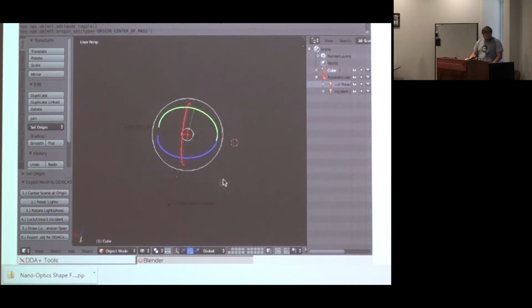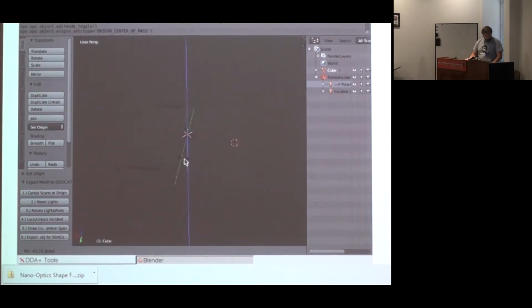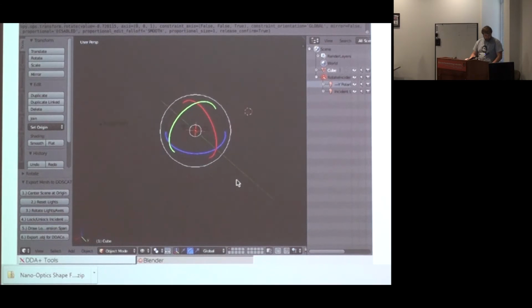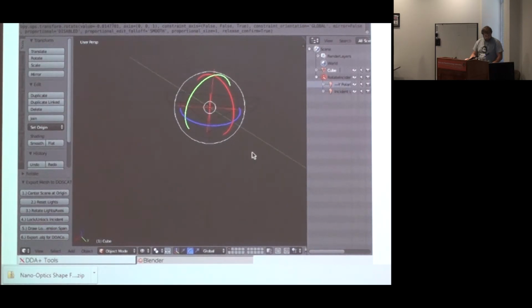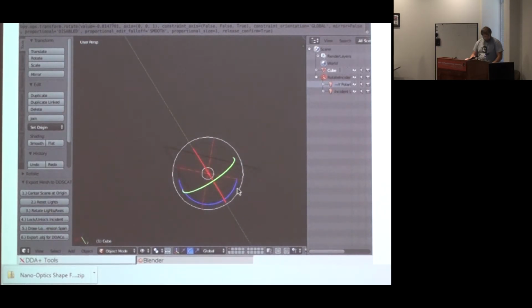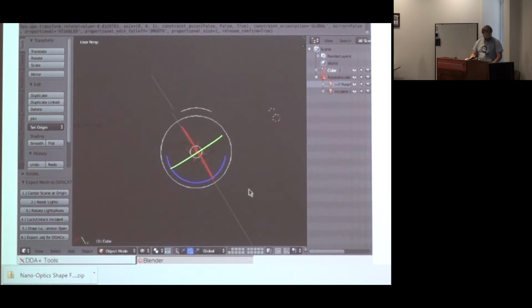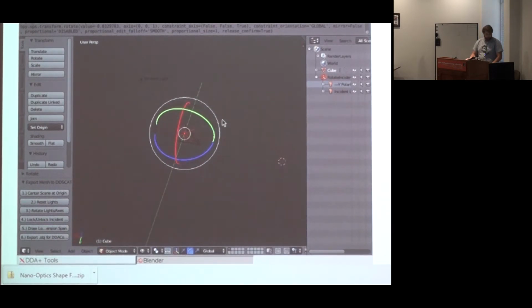You click on that and it opens up this sphere, and by grabbing any of these colored wheels, it will let you rotate the polarization in a specific axis. So I think I'm going to put it so that the light goes along here and hits this tip, and then excites whatever mode is aligned with this tip.